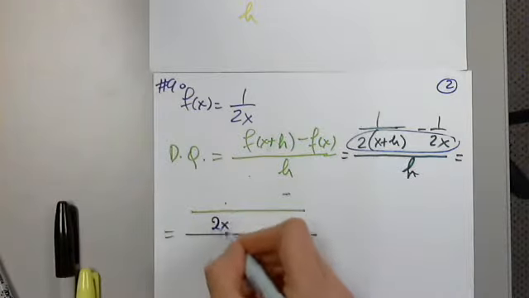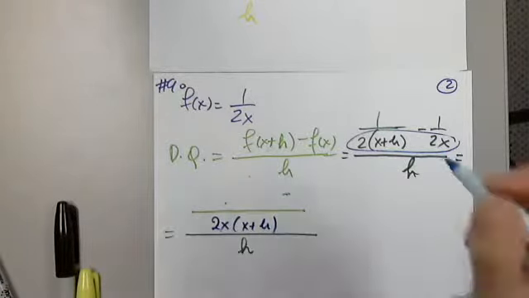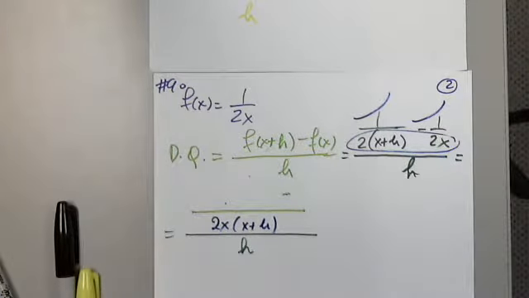Good. So 2x, x plus h, right? They're all different factors. They have nothing in common. 2 has nothing in common with x and x plus h. X has nothing in common with 2 and x plus h, and x plus h is all by itself. Good. Adjustments, please. What happens to the 2 in front of the 2 parentheses x plus h? Nothing. It's a factor. But it's present in both. And it's the same factor. I cannot count it twice. Unless it has power 2. But it does not have power 2.